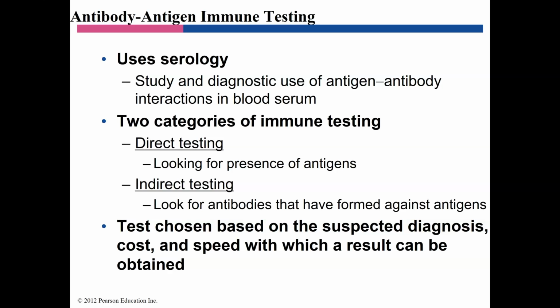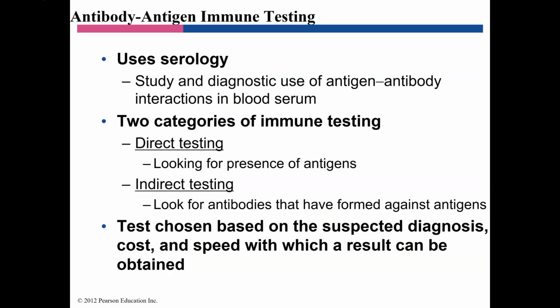Depending on what you're trying to do or what your suspected diagnosis is, you will choose a test. Other factors to consider are things like cost. Some tests cost a lot more than others. And time. How fast or how urgently do you need the results? All of these things are going to dictate what kind of test you might want to do.